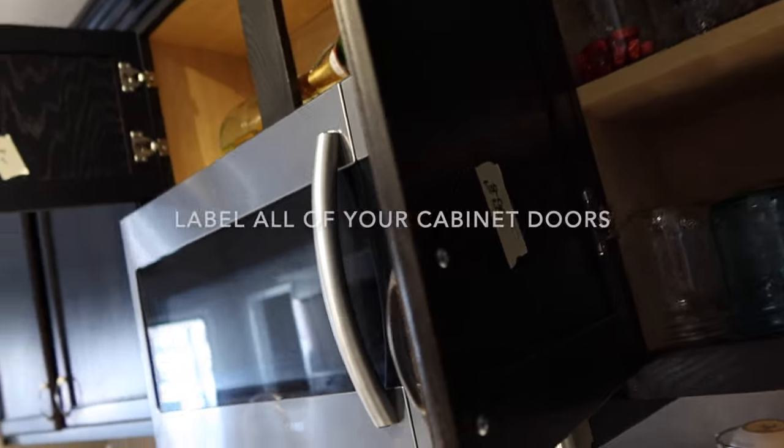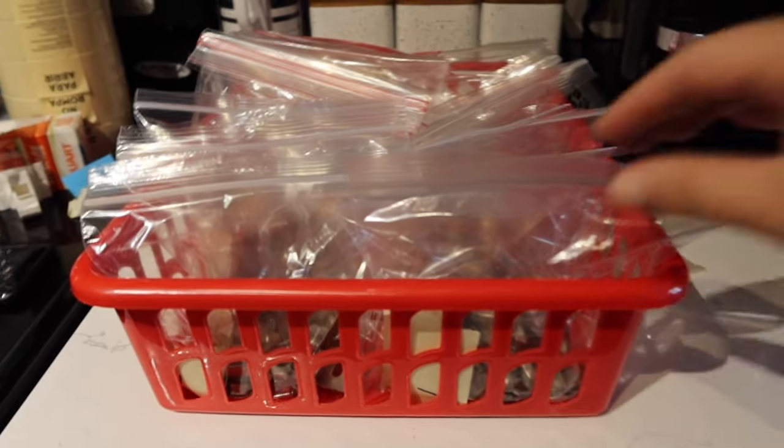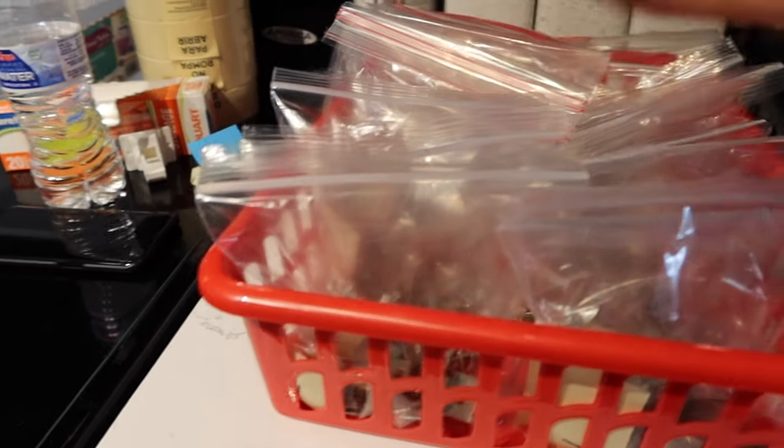Okay, so using scotch tape and a marker, we went ahead and labeled all of our doors in the kitchen, and then we also added all the hinges in baggies and labeled those as well. This is gonna help keep everything nice and organized.